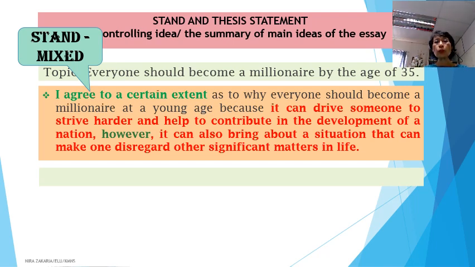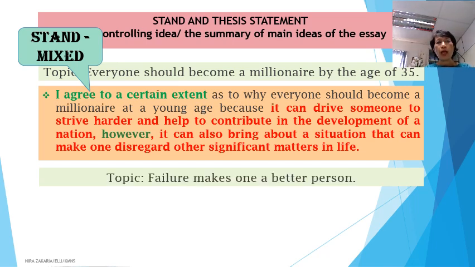When it comes to a discursive essay, the most effective way for you to write your thesis statement would be a specific thesis statement, because that will make it clearer to the examiner. Don't go by a general thesis statement. I will come to that example later on. Next, you can see here, stand mixed, so you have the stand put together with the thesis statement. You can also separate the stand in another sentence.